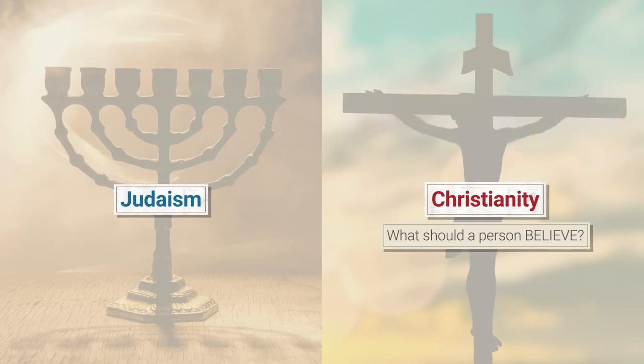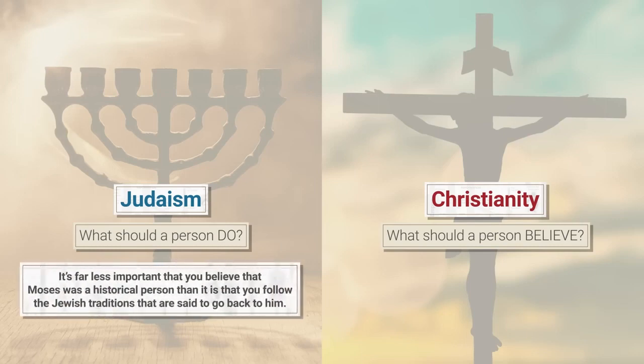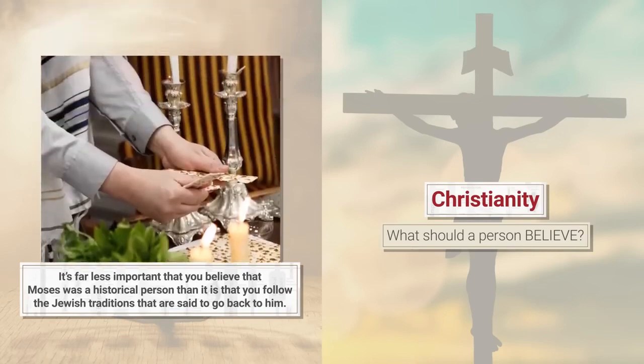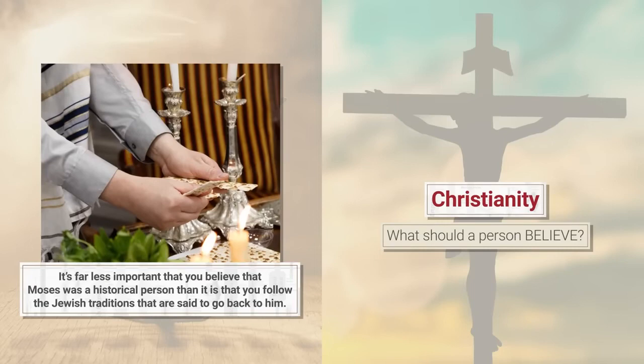But this is not exactly true for Judaism, nor is it exactly true for most other religions. Most religions are more concerned with what should a person do. So for example, for many modern-day Jews, it's far less important that you believe that Moses was a historical person than it is that you follow the Jewish traditions that are said to go back to him.